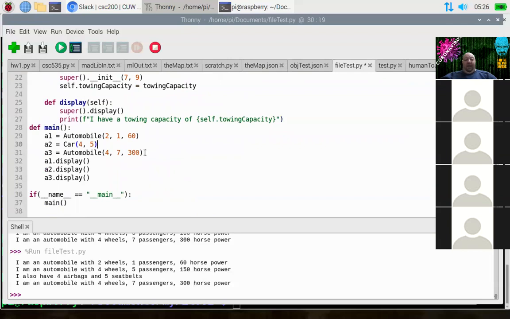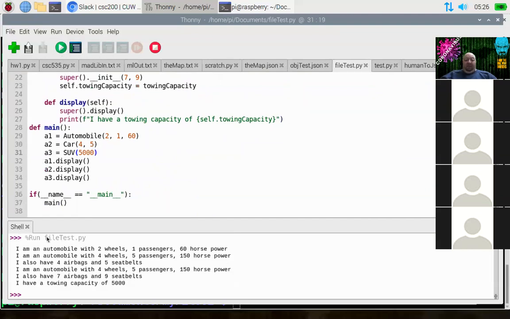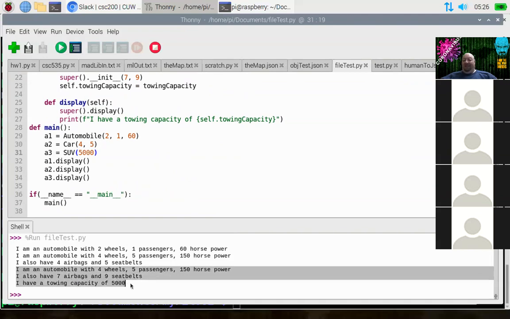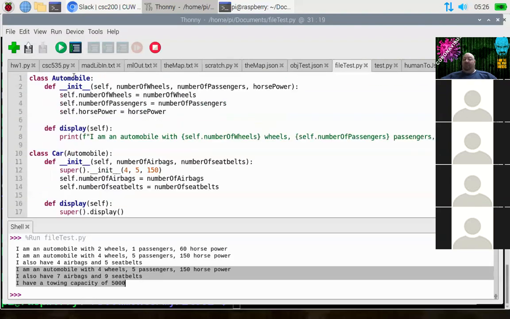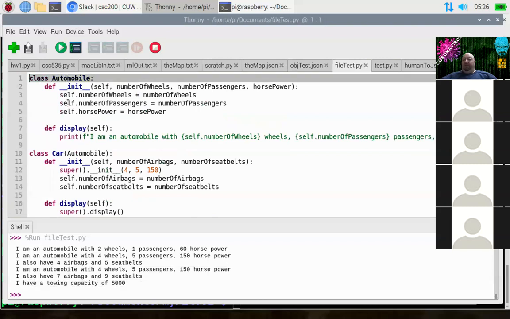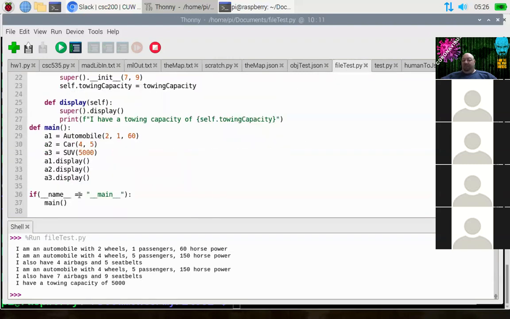So now I can say A3 is an SUV with, let's call it 5,000 pound towing capacity. And when I run this, notice he's an automobile, he also has some airbags, he also has a towing capacity. All right, so here's an example of the inheritance model where we have a top level object that automobile inherits from by default. A car is an automobile and then some, and an SUV is a car and then some.